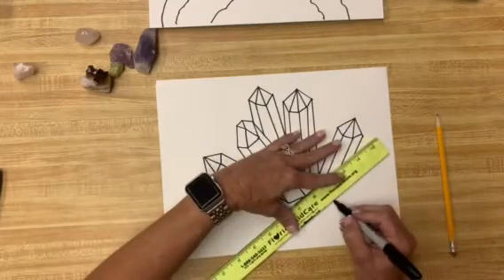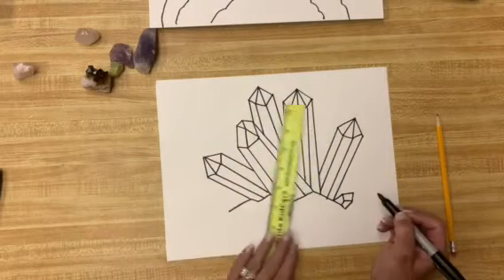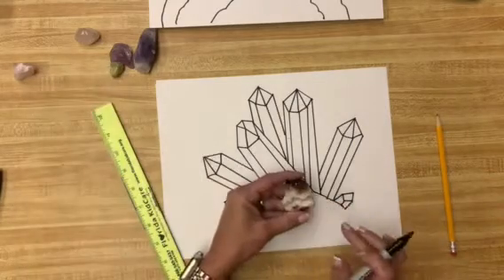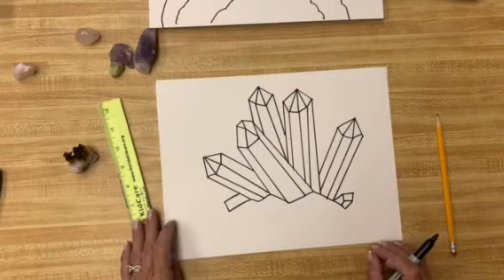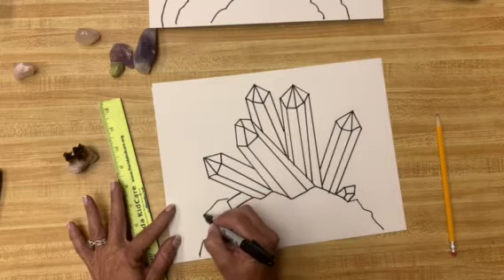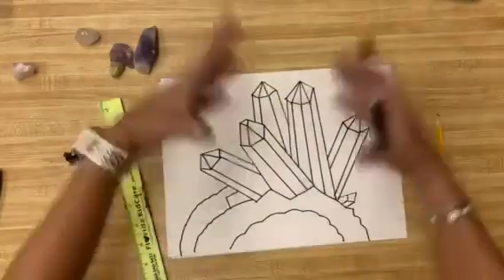I'm going to do one baby one over here. Your bottom, you could just leave it like this, or if you want you can kind of make it like this one — the way it looks like it's come out of something. You could keep making more crystals; if you wanted, you could just make this whole thing crystals all the way to the end. I'm going to take the easy way out and just form some rock going here, because I think it'll be fun to have this to paint. And there you go — some crazy crystal coming out.